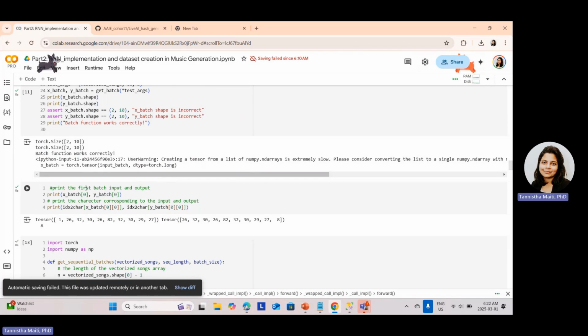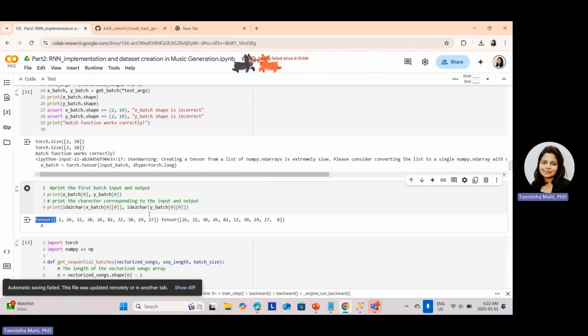I have generated two batches, and the first batch I'm printing has a sequence length of 10. Both X and Y have a sequence length of 10, but the Y actually begins one element after the X batch.